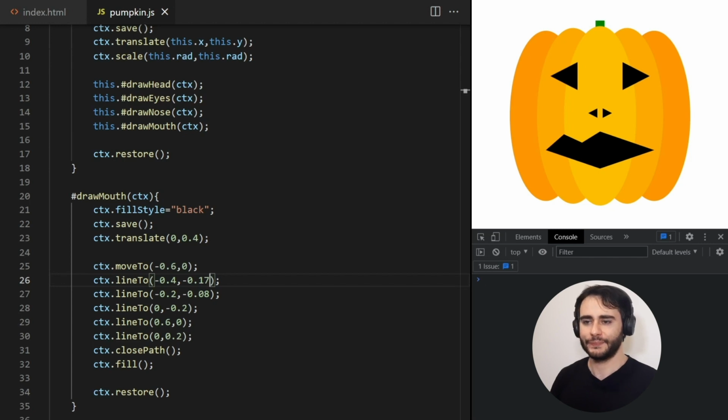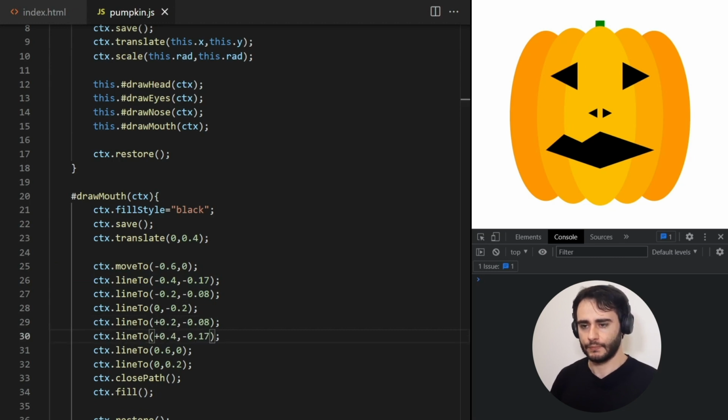Okay, I like this. So now I'm going to do this same thing on the right top part. All I need to do here is change these minus into plus. Great. And now the same thing is going to happen at the bottom.